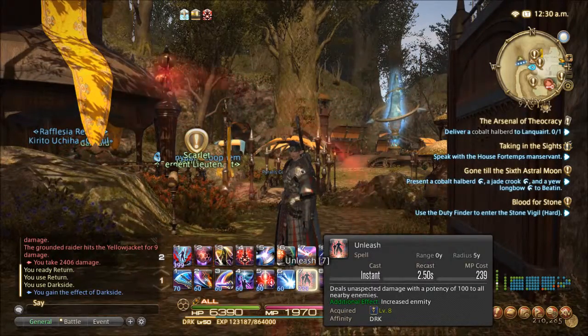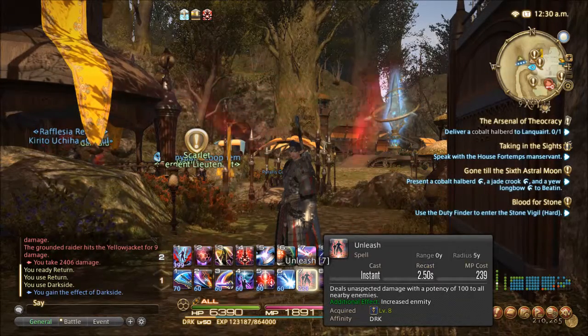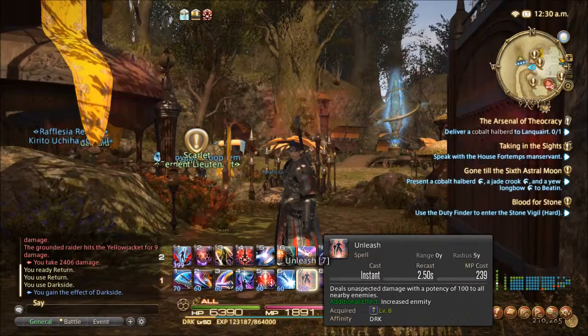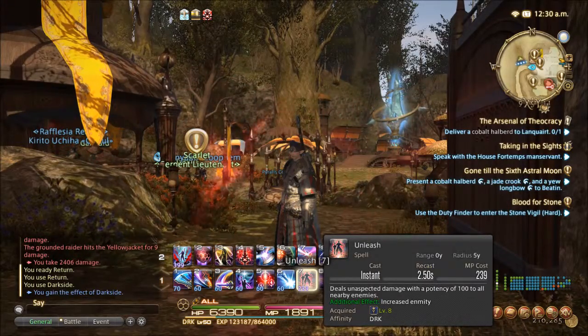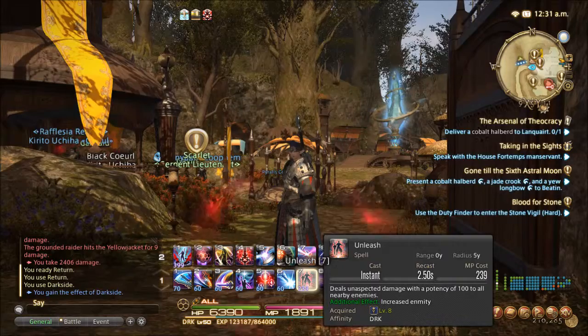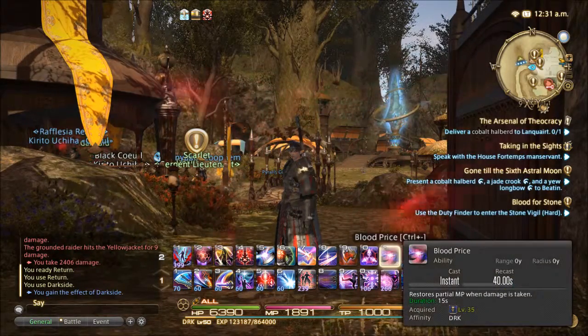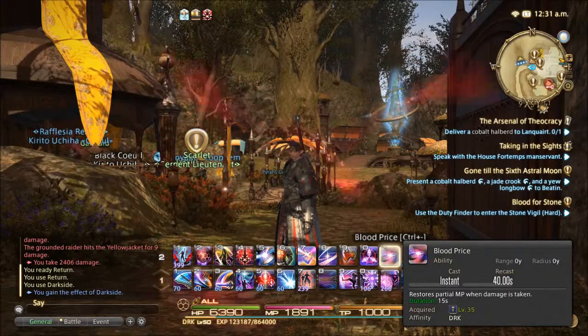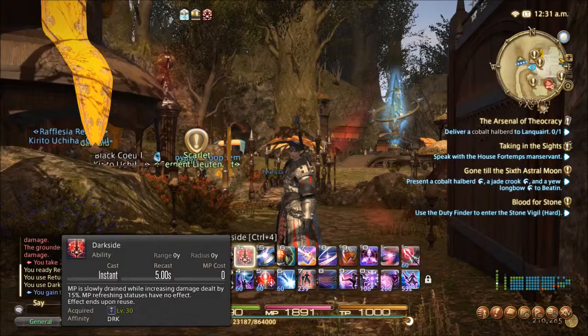So the additional effect is increased enmity. It's amazing. I reckon in terms of threat generation, better than Flash, but Flash has that added potency of blind and target. So it's 50-50. There's certain fights where I would use Flash, but they're few and far between. So as I said, Blood Price with Unleash, no issues with mana, even with having Darkside running at the moment.